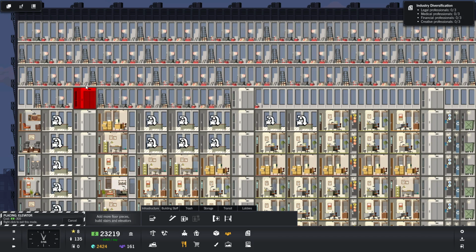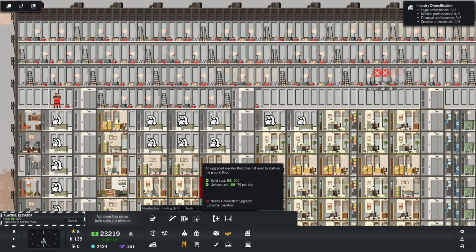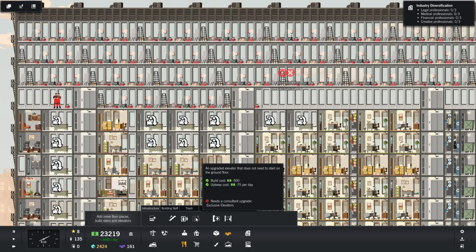So yeah, that's the problem. That is a big problem. I need to keep the elevator shafts here. I can't start a new elevator shaft here, which is a little bit frustrating. So it turns out that there is a way around this, which is good, and this is here. This is an upgraded elevator that does not need to start on the ground floor, and that's essentially really what I need. So we're going to get this, but we need to get a consultant who is exclusive on elevators, which is interesting.